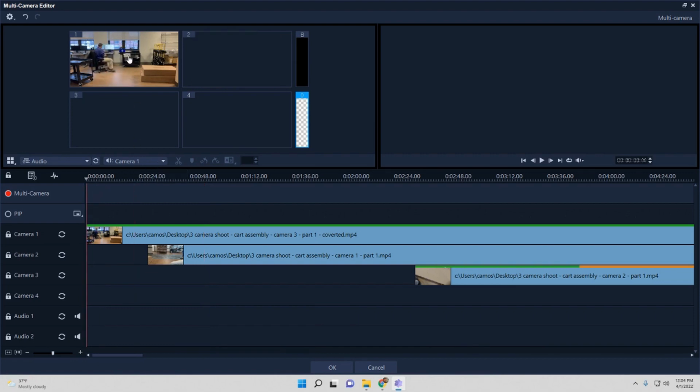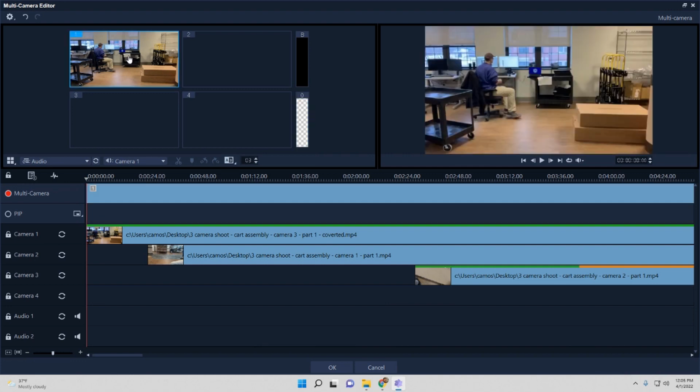And we're going to start. So this is where the fun begins, where you can edit. So we're just going to click on that, and we're going to go play. And you can start before the action is happening, and then I'll just cut off the ends like that. Once we're done combining all the clips into an edit, pretty soon we're going to have our second camera come in here. And then it's really simple how to do this.